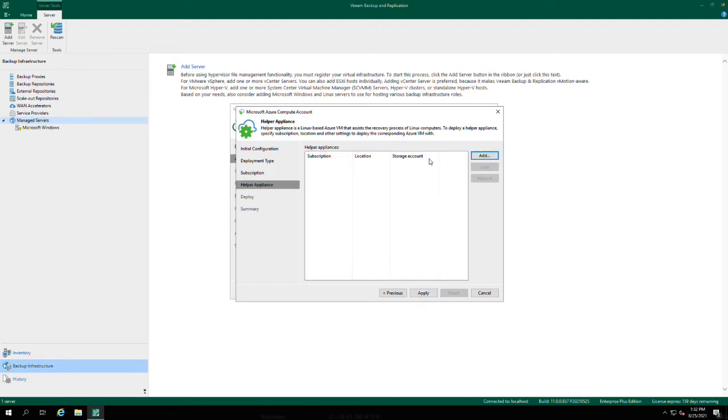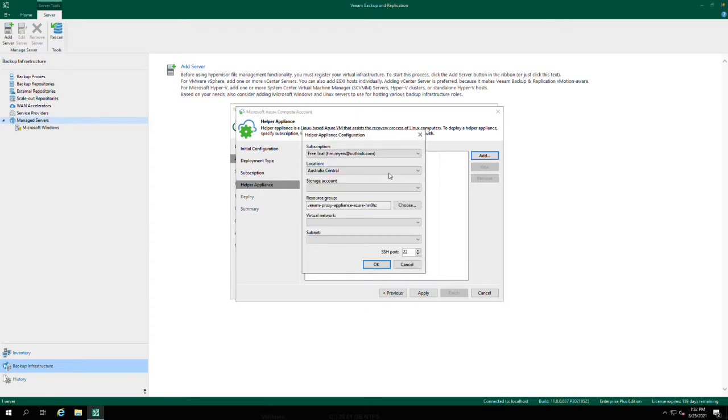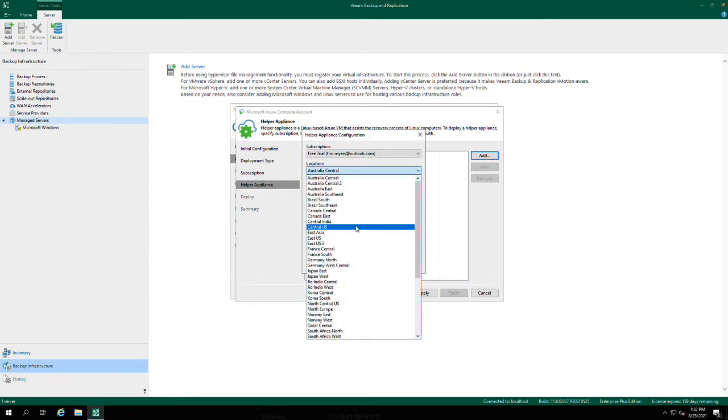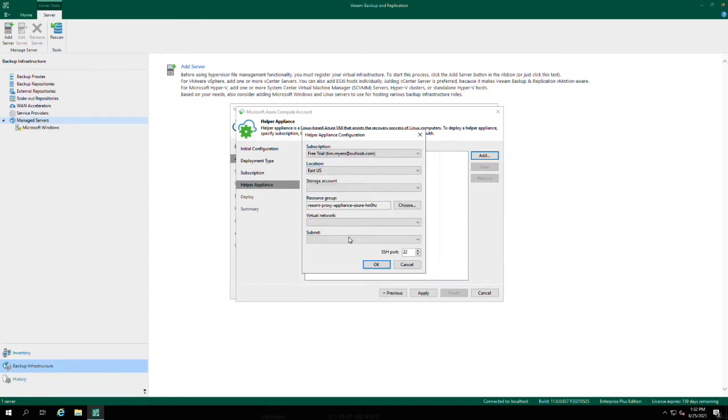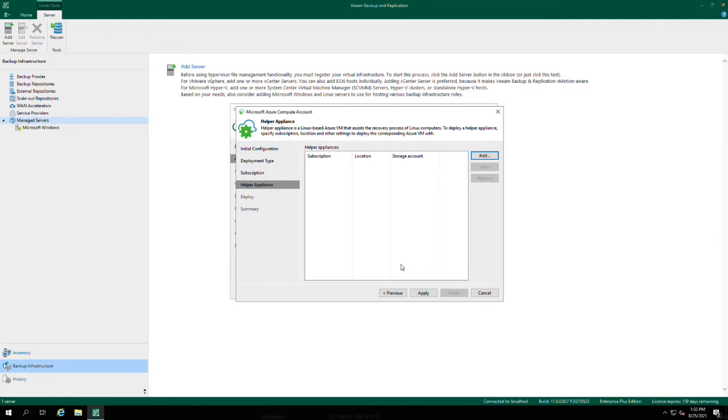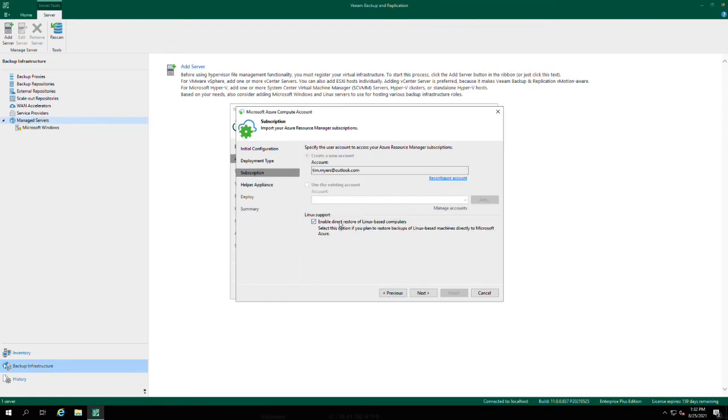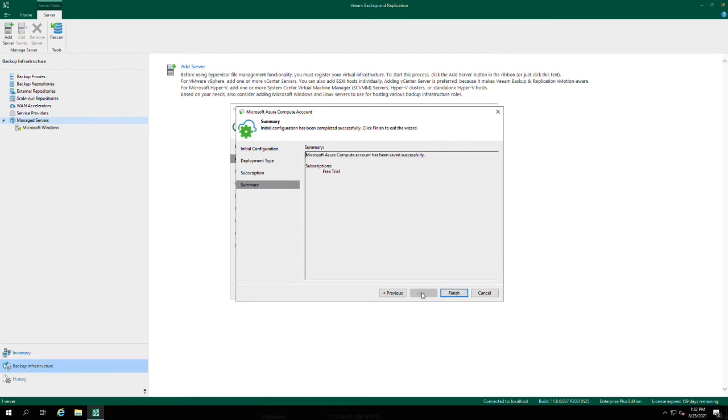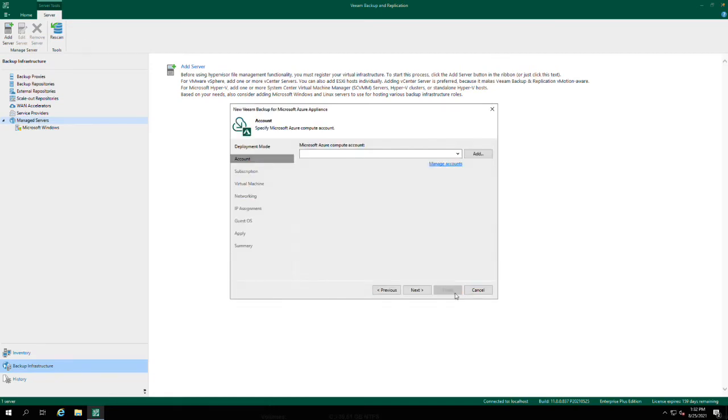It would simply ask you to deploy this helper appliance, select the location you would want to deploy it to, storage account, resource group. It'll create a new resource group by default, and what virtual network it needs to be deployed onto, etc. But for purposes of what we're doing, we're not going to do that, and we'll just go ahead and continue and click Finish.